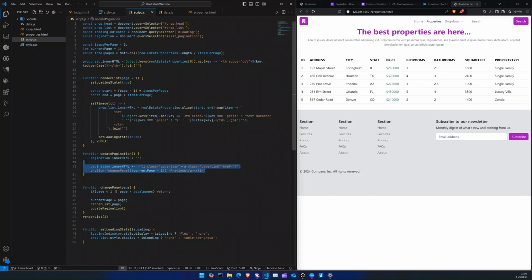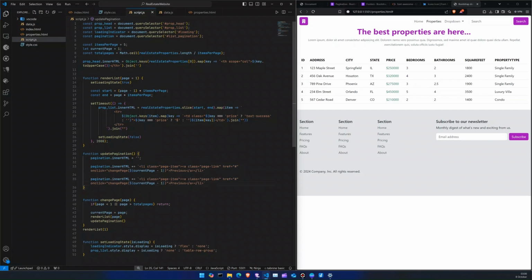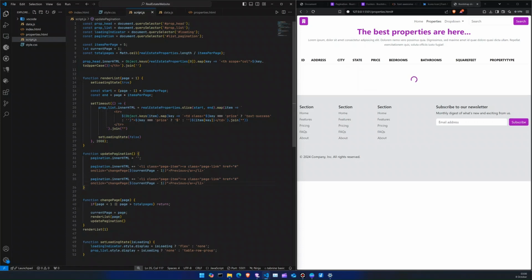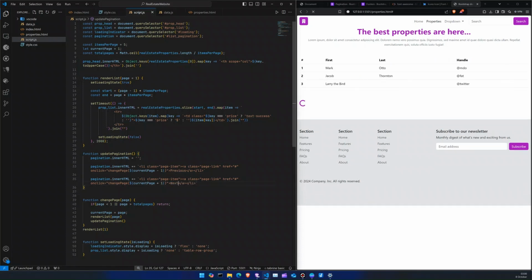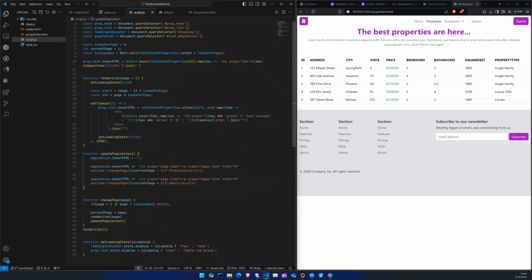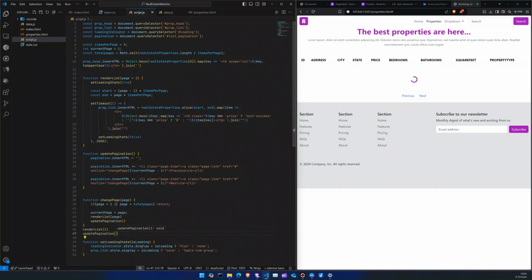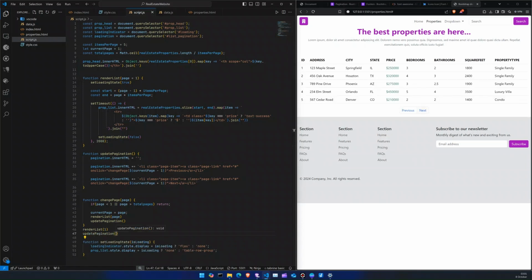Alright, now for the next button, and one more thing I forgot, update pagination should be called at initial load as well, as you can see here.